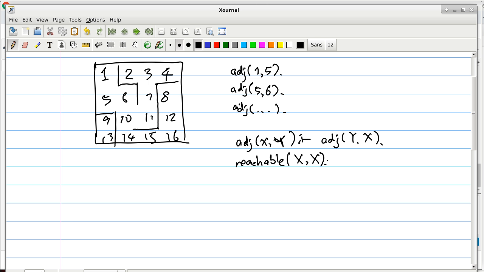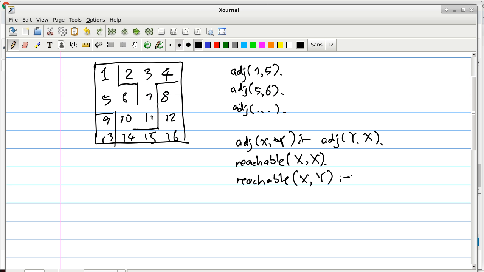So now what else do we express? We have reachable again. Reachable, and this time we have X Y. This time we have to use the recursive definition. X and Y are reachable if there's a Z in between.